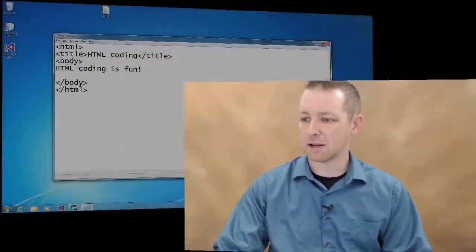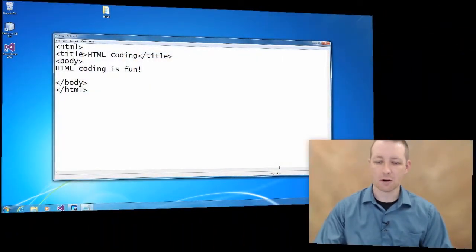Hi, today we're going to be looking at different types of text that you can put into your HTML web page. Last time we talked about the basic HTML coding, your HTML code, your title code, and your body code, the basic things that you need to make a HTML web page. Now we're going to start putting a little more into it, put some text into it, different features of text. So let's take a look at our computer.